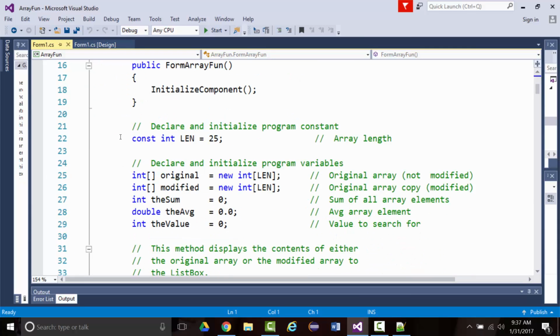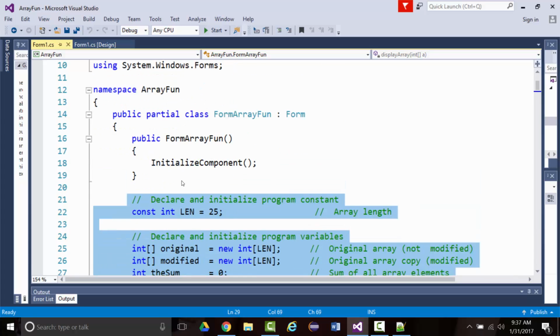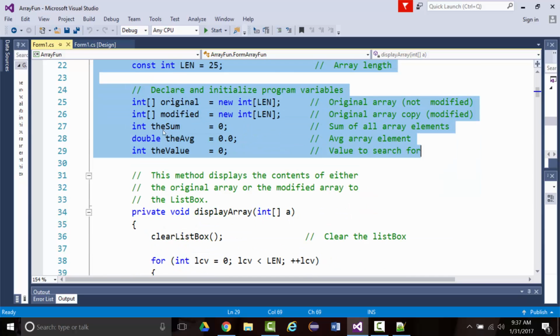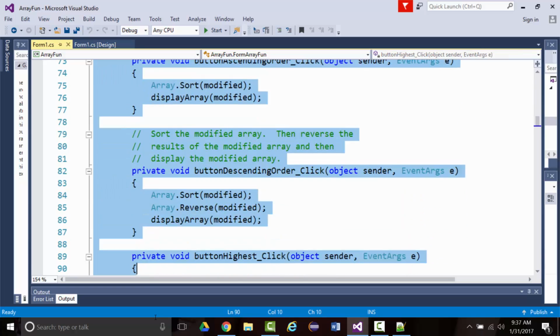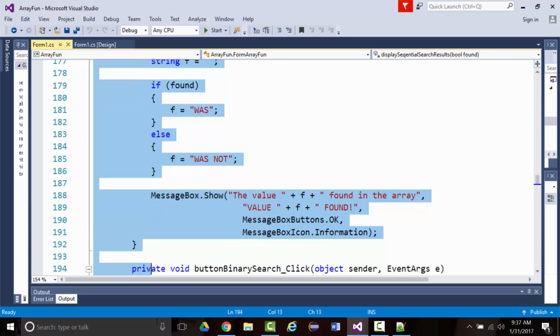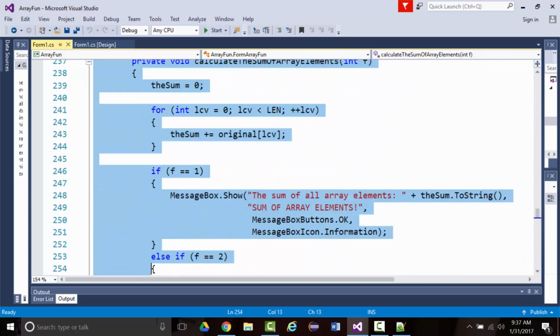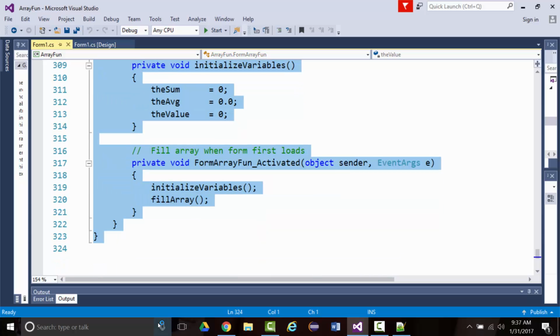These variables, and this constant right here, everything that I've declared, they're not declared in a method. They're declared at the top of the program. I could have even put them up before this, but they're declared at the top. Since they're not declared in a method, that means that anything in those 300 plus lines can use them, and I don't have to pass them in.